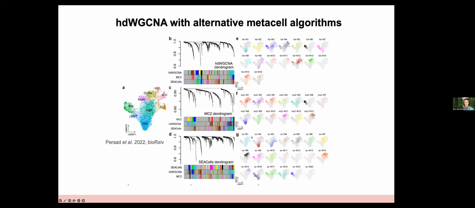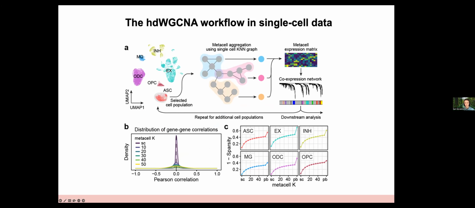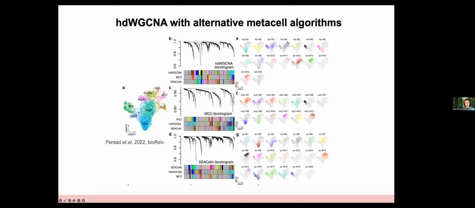And then I was also interested to see, aside from our own metacell approach, does this work with other options? So there are 2 other algorithms out there, and there's probably more, but this one called metacell 2 and this one called C cells. So we're actually looking at a different data set now, which comes from the C cells paper. And I did that because I found this algorithm to be very slow. It didn't actually run in any timely manner on this data set, which is like 30,000 cells. This one is like a couple thousand, only one sample. So for that reason, we're looking at this data set, which is like bone marrow progenitors, I think.